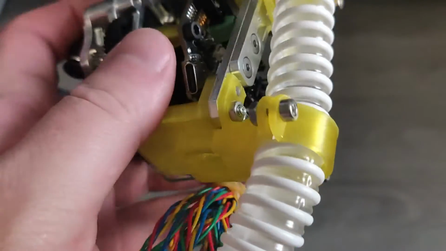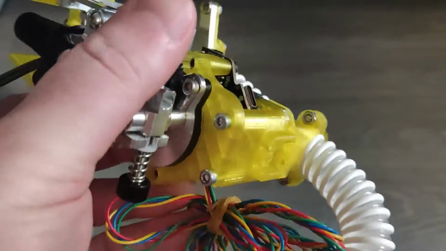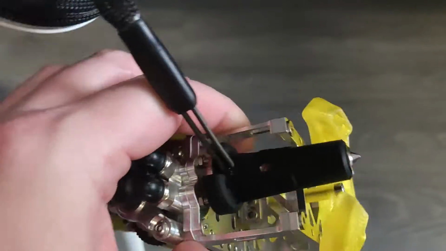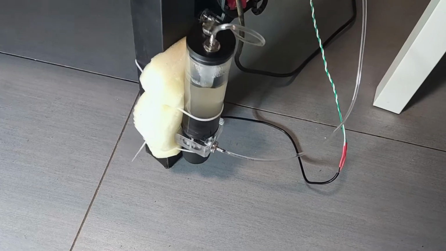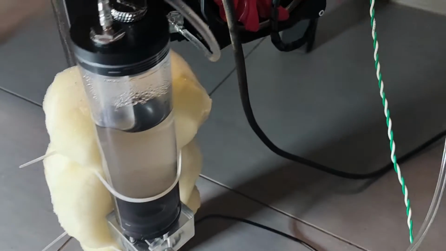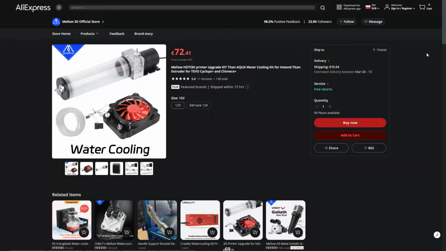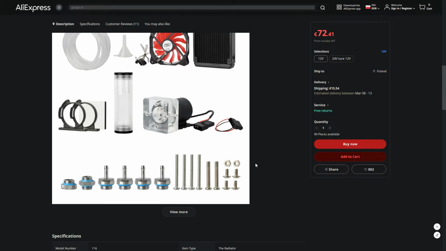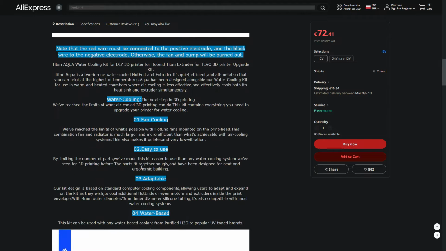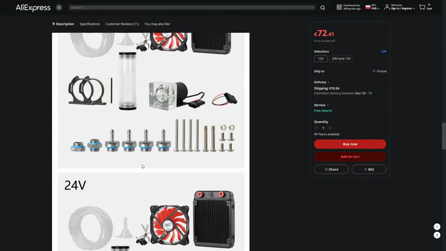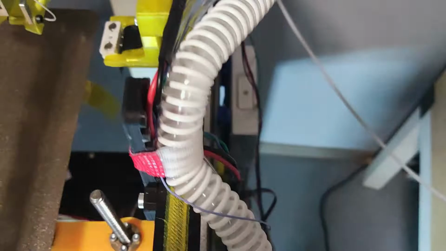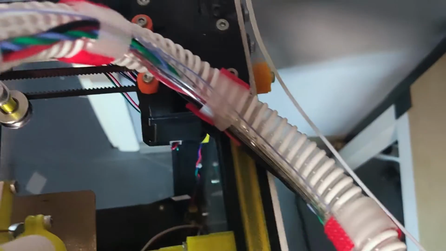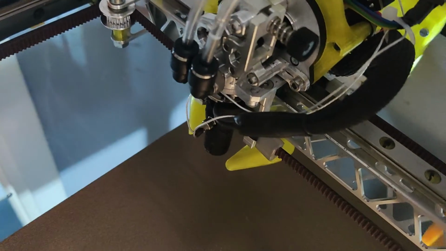So let's get started, going from the least useful to the most useful, at least in my opinion and for my use. Number 6. A water-cooled generic system which I bought from Mellow for 73 euros. This included a water pump, reservoir, heat exchanger and tubing to circulate water throughout the system. With water cooling, I don't need to care about how hot it is inside the enclosure as heat will be dumped outside. The sole reason why I think this is the least useful is because I don't really print with engineering filaments that require very high temps.